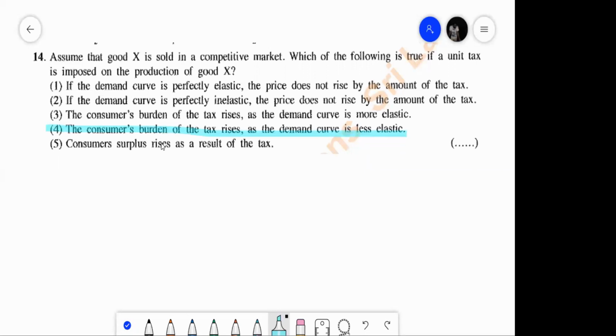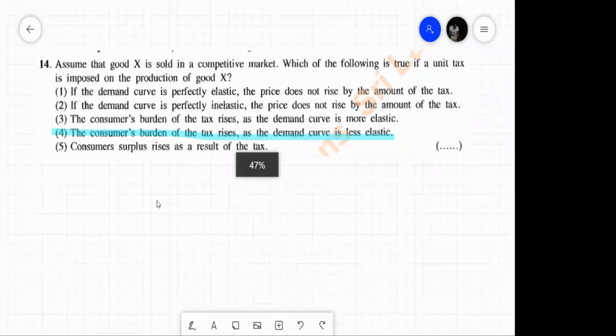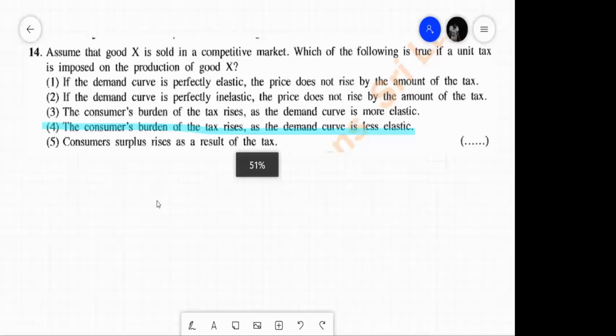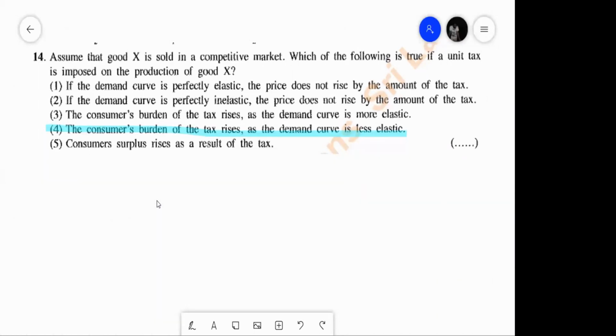Remember the simple logic of higher the inelasticity, higher the tax burden. The other answers also, I'll not spend time drawing it. You all can draw the diagrams and check whether it is true or false. Okay, are we okay with that? Guys, to do this, you should have some sort of basic knowledge, because otherwise, trust me, this will be Greek for you. You will wonder what is elastic, what is inelastic, how is this tax happening. For that, please make sure you do the questions beforehand.